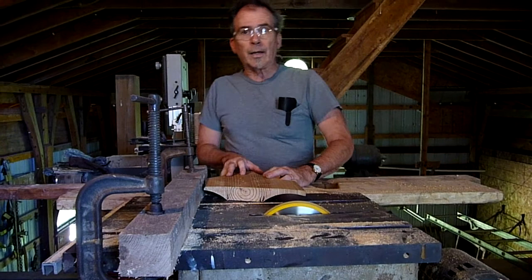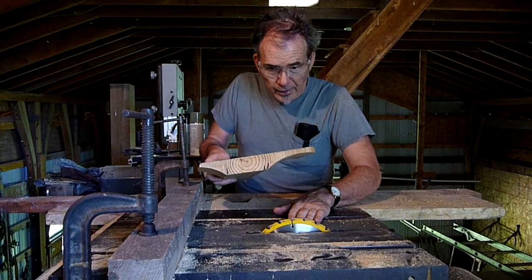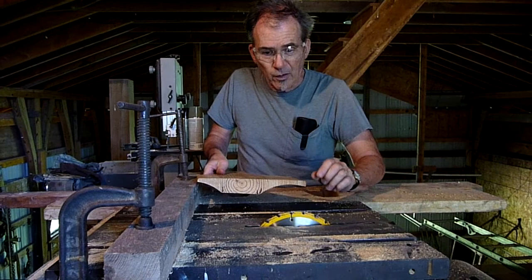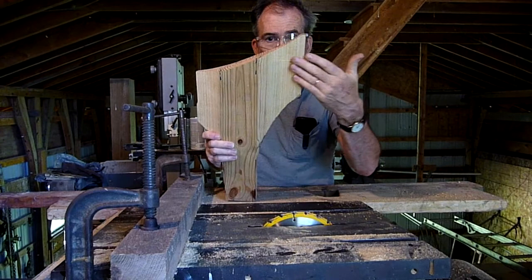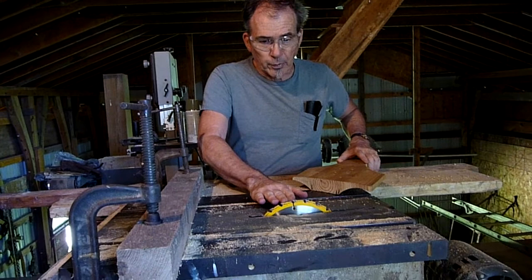Now, what I was doing here, I was running this wood sideways through the table saw blade. I started with it real low, and each pass, I bring it up about an eighth of an inch, a little bit less than around the tooth size. And I run it back through until I have these pieces. And that's how I get that. You can make flutes on columns by running it diagonally or different angles to get different widths and then bring the blade up accordingly. So that's what we got. Now let's go down to the shop and see how to attach them.